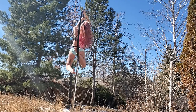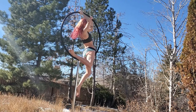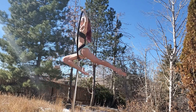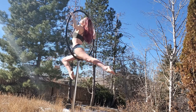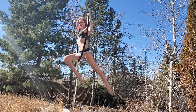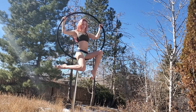It's so different from the aerial Lyra that I was on. It's not easy. I've had people comment and say it looks so fun and easy. It is not. I have so many bruises. It's not fun. It will make you cry. You do build up a pain tolerance, and you get used to it, and you kind of lose feeling in like your thighs and, you know, the parts that you're grabbing on with.